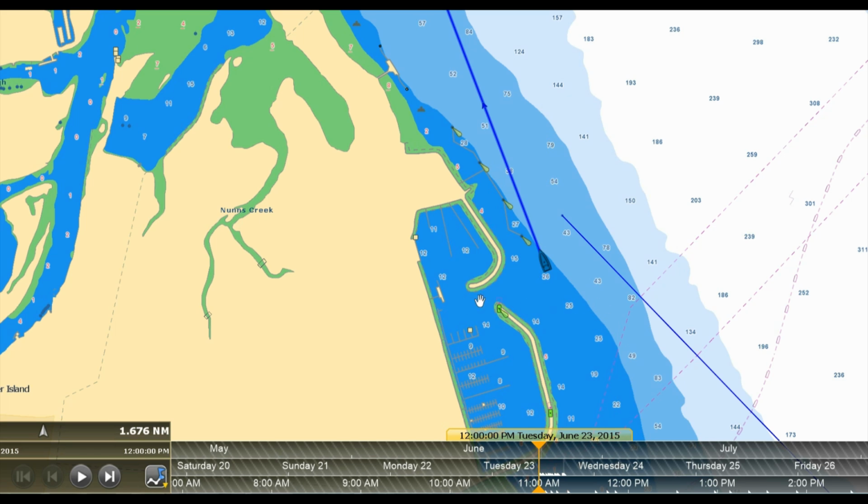Exiting Campbell River here, we'll be a little careful. There's a ferry terminal and a bunch of concrete stuff right here. We will be leaving on an ebb tide going north. You want to be really careful and keep your eye on this, because you can get swept into this structure pretty easily. If you're distracted and putting fenders away or something like that, you're going to be in trouble. Make sure you get out in the stream and headed north before you start putting things away. It happens pretty fast. So we'll go ahead and run this.